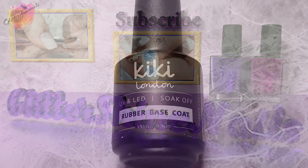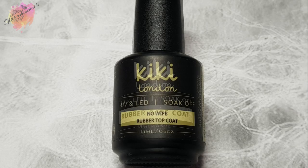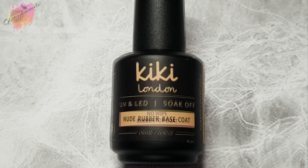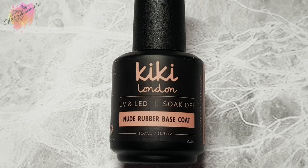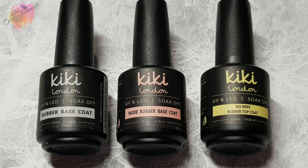So what is a rubber top and base coat kit? Well, it's a system that helps strengthen natural nails which are weak, that split and peel. These gels are much thicker than a normal top and base coat, and this allows for a strong hold and finish. They are extremely resistant for people who are looking for beautiful long-lasting nails, as a rubber base coat and top coat provides toughness and maximum wear resistance when they are all used together.